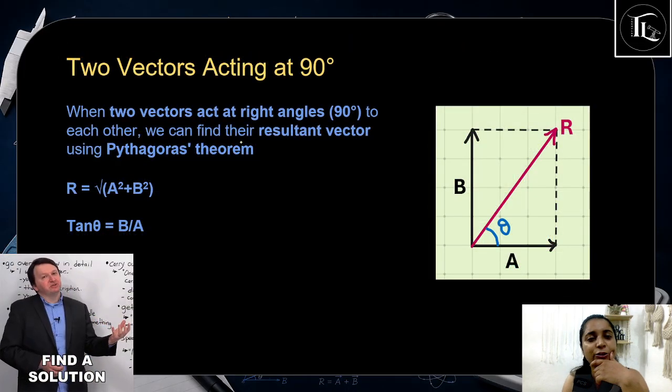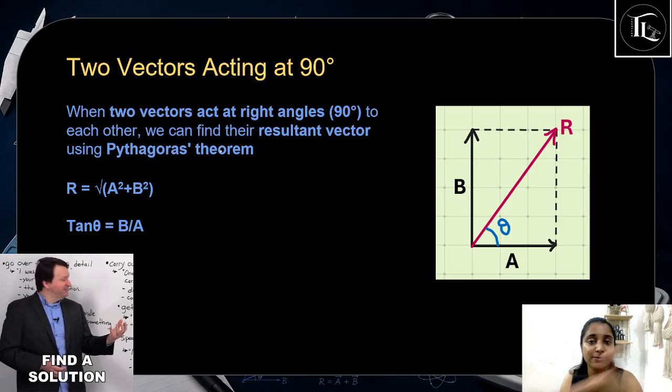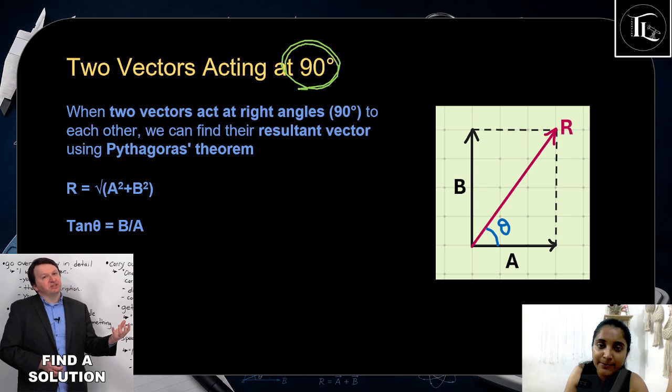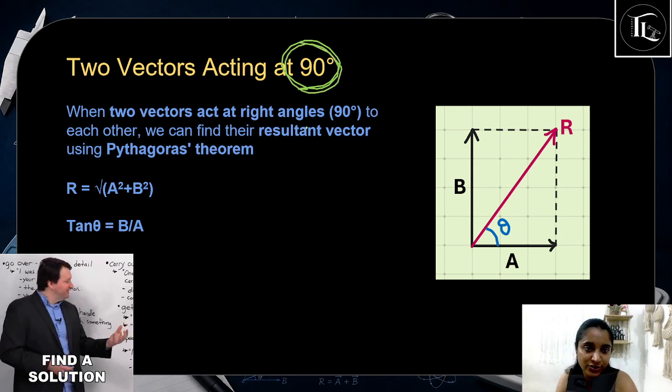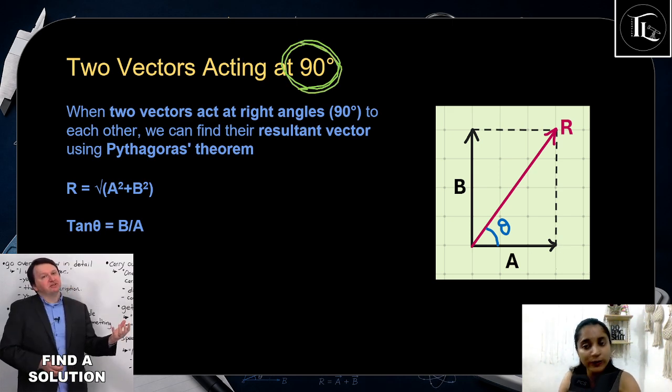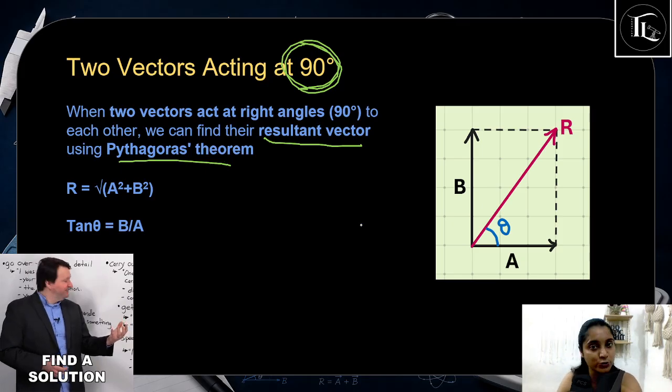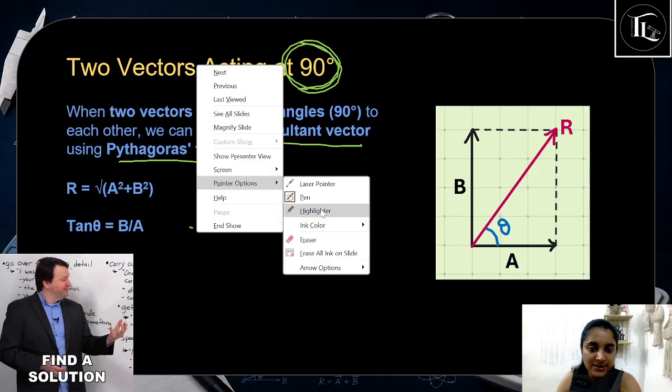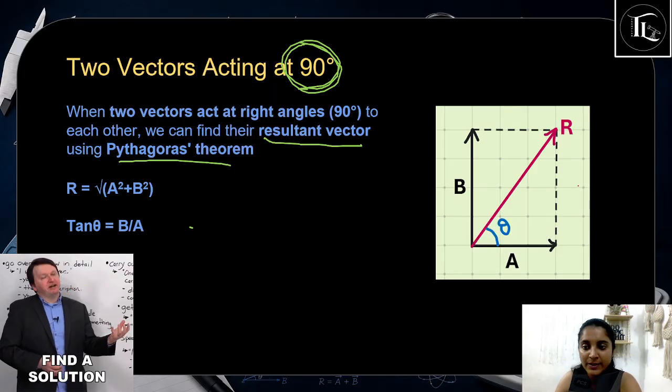But let us say the vectors, instead of being in the same direction or in opposite direction where you can add and subtract, are making 90 degree with each other. Here you see that we have two vectors A and B and they are making 90 degree with each other. And we need to find out the resultant vector. So how do we find it out? See, this length is equal, so the other side also will be equal. This is also B and this is also A. So we have this triangle now.